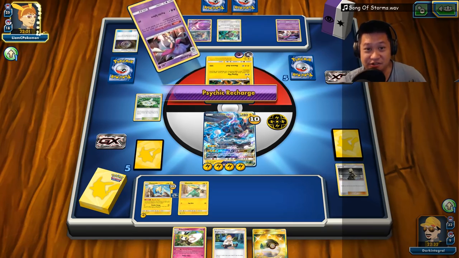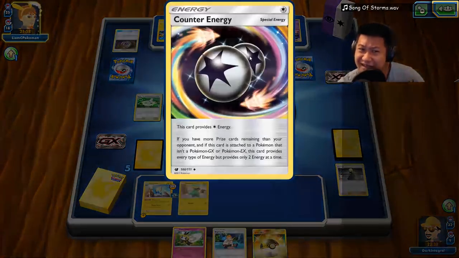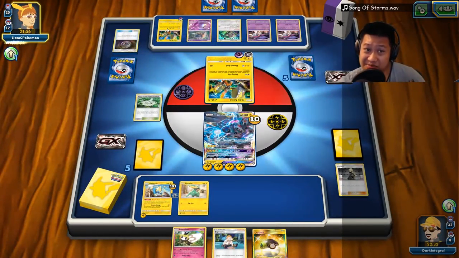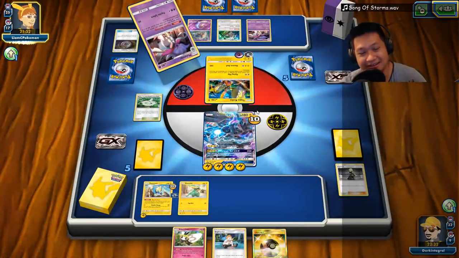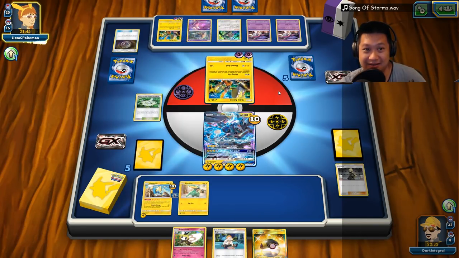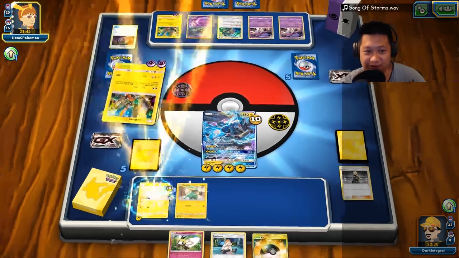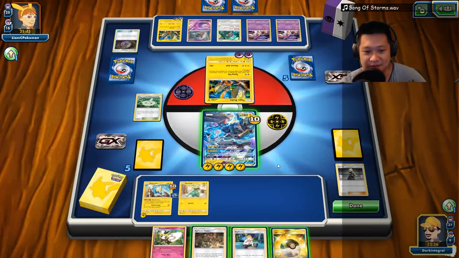Alright, gonna go for three energies this time, but Counter Energy isn't taking effect right now. Is that a Counter Energy? Yeah, so that needs to be charging up back there. So he can't use Electro Ball. However, they can do some bench damage to poor Manectric. Okay, so he attacks me. But he's waiting up for that there, okay, to use Electro Ball. I see.